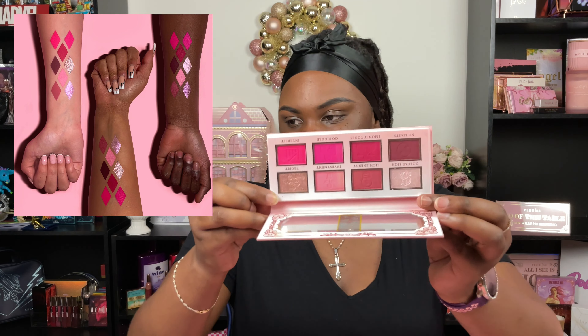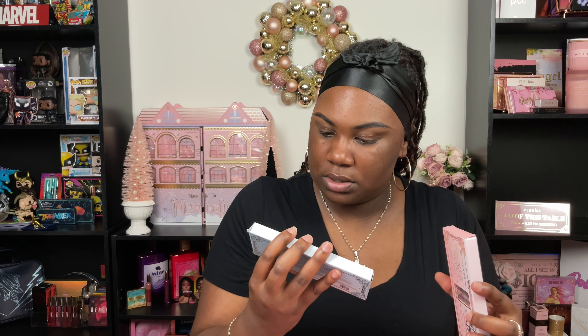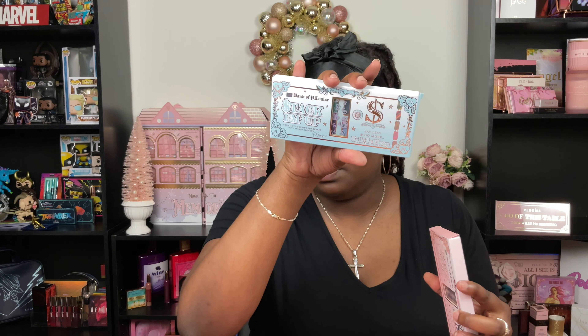Stack them up — this is Schmoney Tones, which is the pink one. Look how beautiful that is! Never touched it, never swatched it, nothing like that. And then this is Talk Is Cheap, which is the blue one — and that is actually a shimmer shade. Can you guys see how beautiful that is? This is the CEO Manual, which is the purple palette, which we will be using today because we are going to do a purple look — because it was requested.